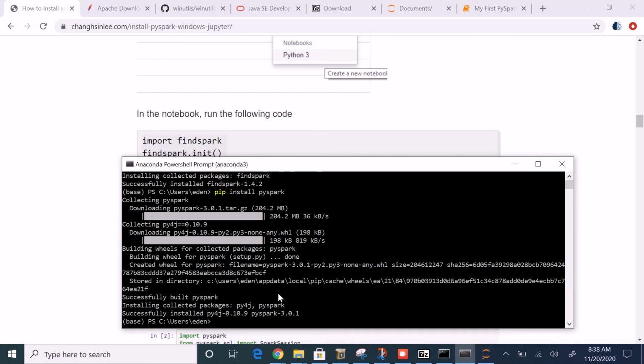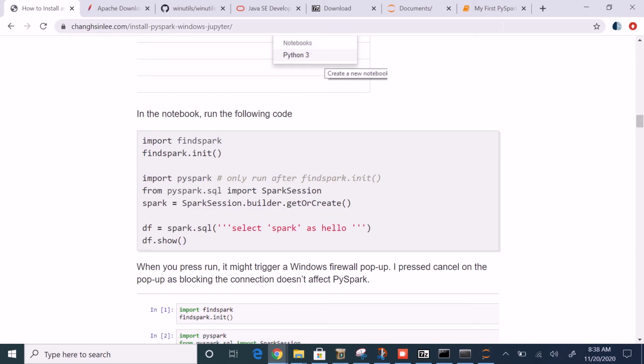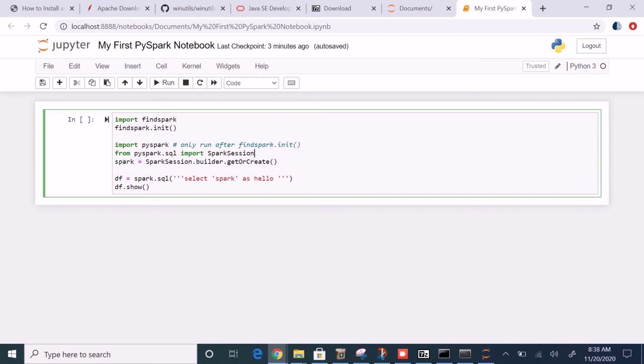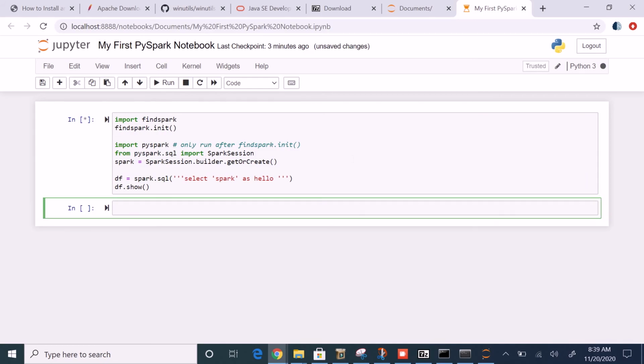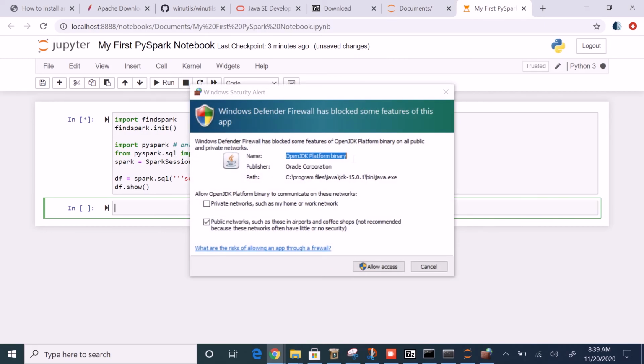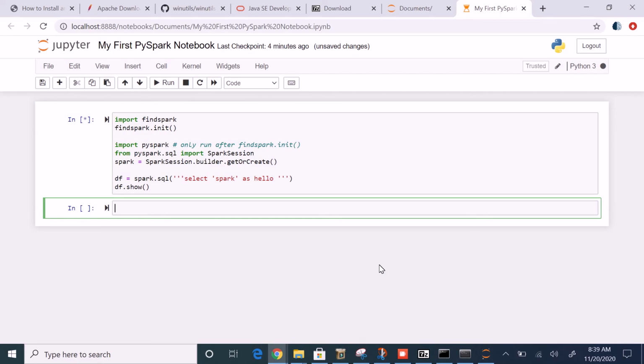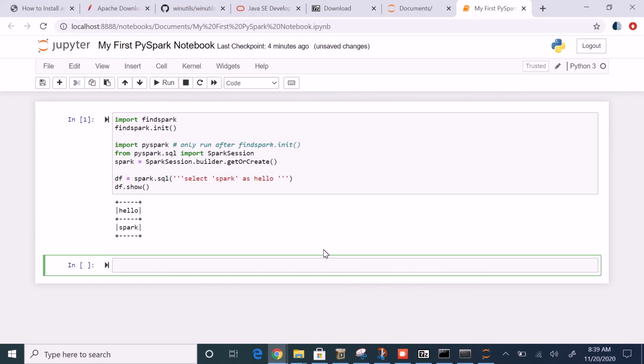So with that, we are all set up. We've downloaded everything that we need, and we can go ahead and test our code out that we pasted in here. And if this works, then our installation was successful. That little star over here at the top means that it's just thinking about running it, and then you may get this pop-up window. You'll just click allow access, and boom, there we go. We've got our output. If this is the output that you see, then the installation was successful. If not, then Chang has a couple of other tips for solutions that you can go through if you got stuck anywhere. But that does it for this guide.